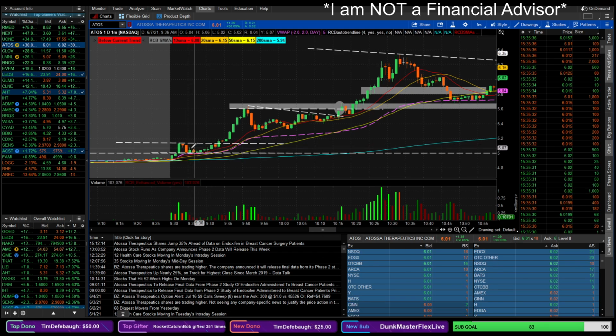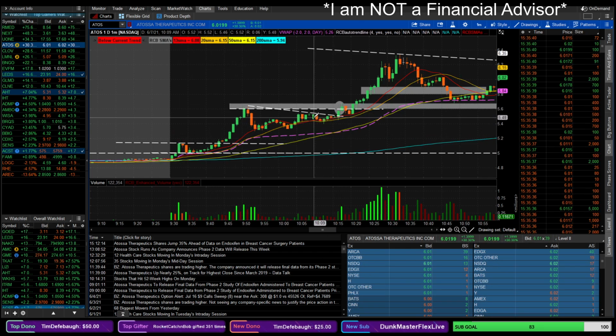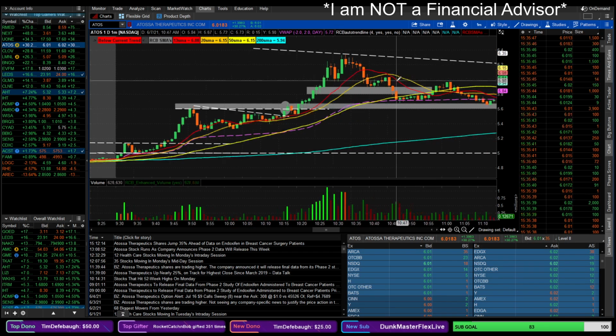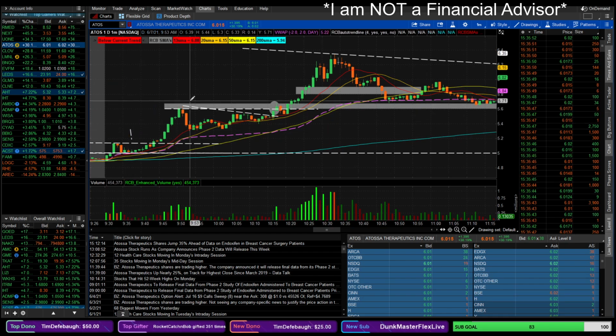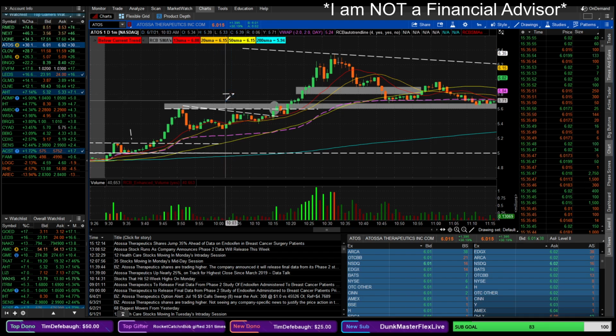Got this little curl right here, nice little breakout with volume. It breaks out of the wedge, gets a higher low here at 554s, pushes all the way to 621s. There's your first play. There's one play here. Okay, made a nice push. There's a second play here, number 2, where you could have taken a trade and realized there's a pattern there.